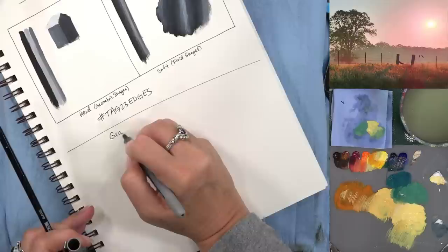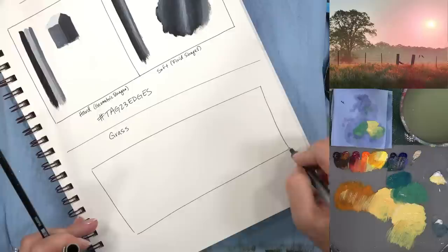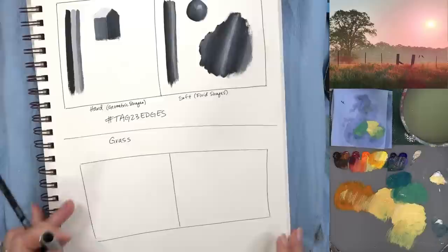Grasses. With a fan brush, or we'll, I'll show two different ways. I cannot draw a straight line to save my life. Look at that. Wow. Okay.